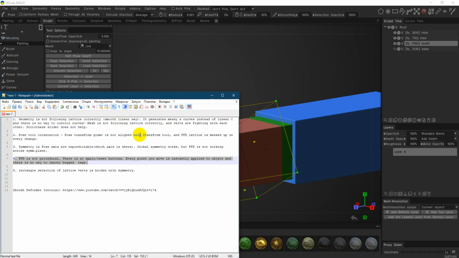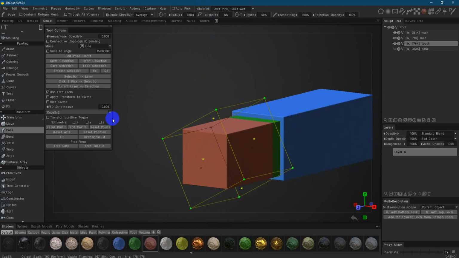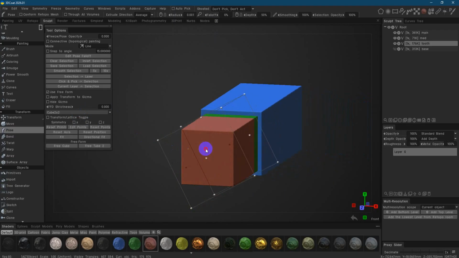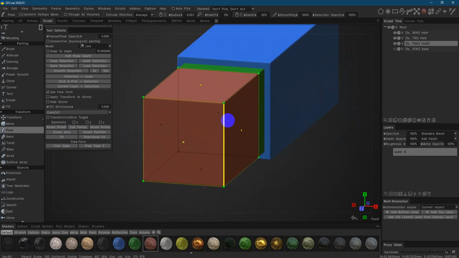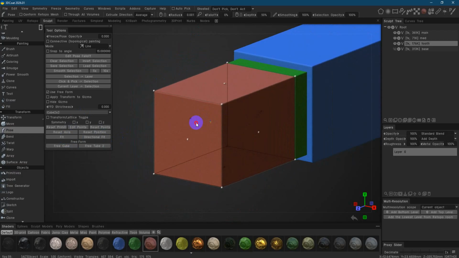And if your object is rotated and not aligned with world axis, it's very annoying to set up these lattices correctly and align them to your object. Basically, every time you switch these types, the orientation is getting messed up. In this case, when the object is aligned to world, you can just reset axis, fit, and it solves the problem. But if the object were rotated, it becomes a real pain.